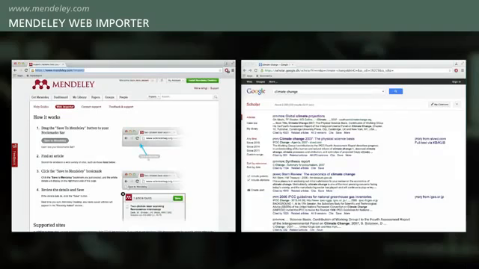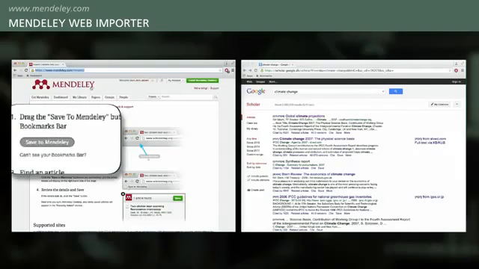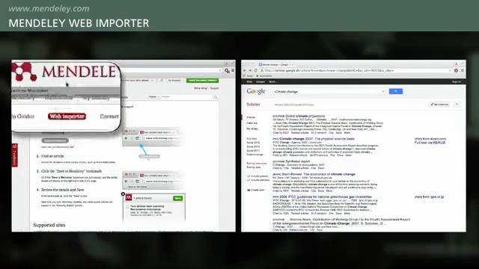The Mendeley web importer allows you to import articles, web pages and other document types into your library from search engines and academic databases. On the Mendeley website, you choose the Install the Web Importer link. It's important that you've enabled the Bookmarks toolbar option on your computer. From the Mendeley website, you then drag the Web Importer button to your Bookmarks toolbar.